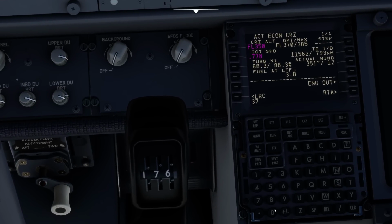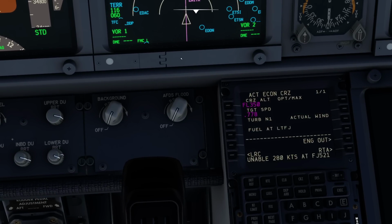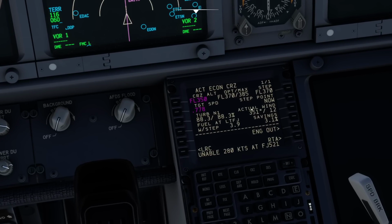So let's enter flight level 370 as a step altitude in the FMC. Do note that the FMC is a rather dumb computer, so the step point that is calculated up here, as outlined in the flight crew training manual, is not the most optimal step point. It basically is the point where the airplane can climb to the level that you've indicated. So, easily said, once the optimum is close enough to the step altitude, it is going to command a step climb. It will not take into account, for example, changes in the wind speed and direction, which might very well have a big impact on your flight.